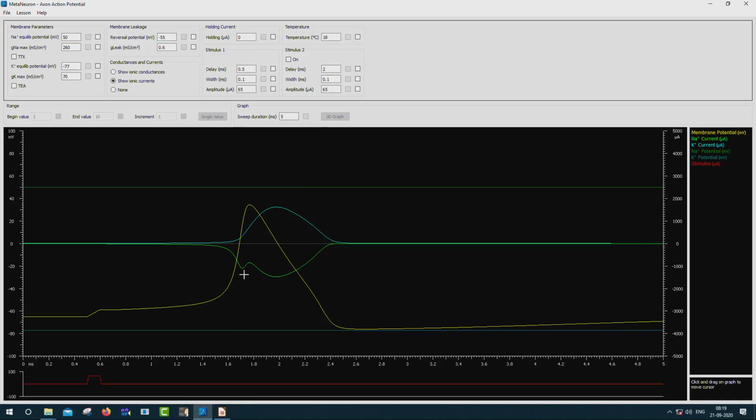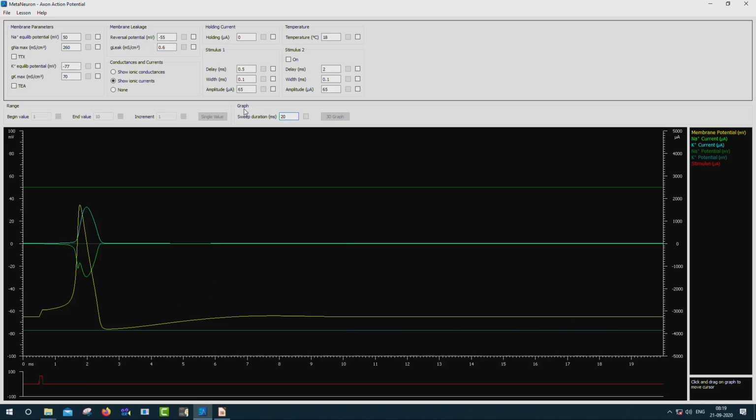So this inward current causes the action potential. Remember, this is current while the action potential is voltage. You have this massive inward current. Actually, you can't see it really well over here, so I'm going to change the duration. Yeah, so you see this massive inward current over here, which is the sodium current, and you also have a potassium current starting a little later, and so the combination of these two currents, their interplay, gives rise to the action potential.